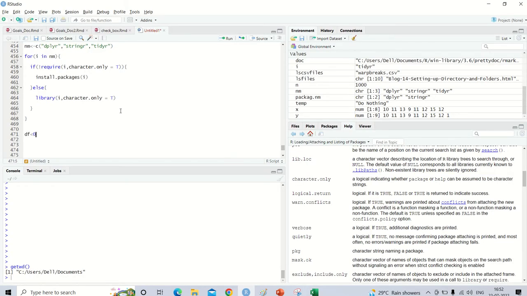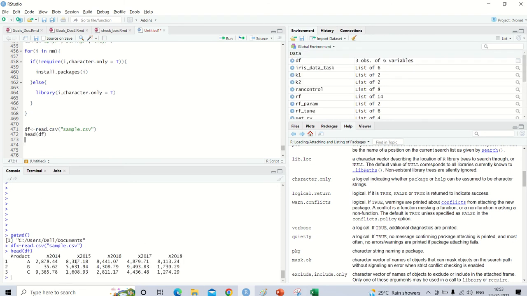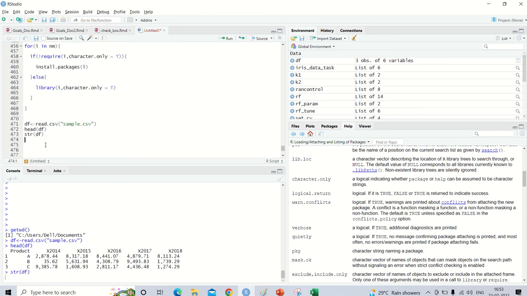Okay, so let me read that read.csv, and it is the sample.csv file. If I now look at the top records, as I mentioned, these commas are still retained while importing it into our console, and let's quickly look at the structure of the data frame.